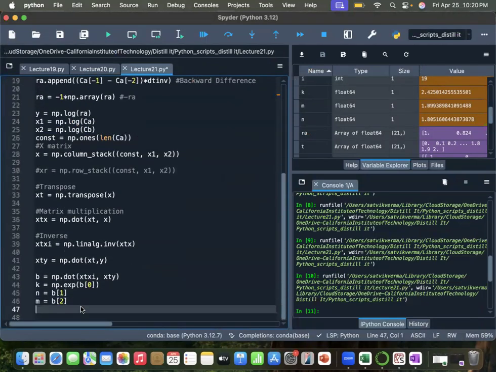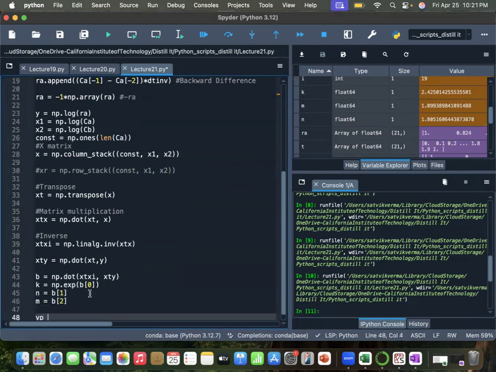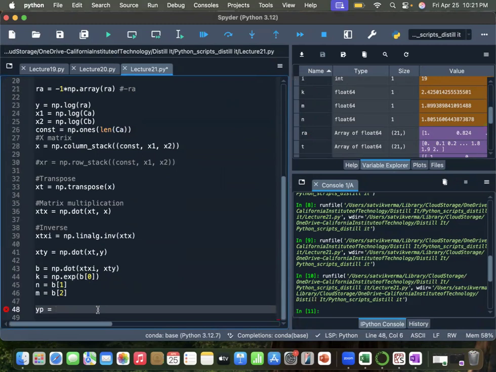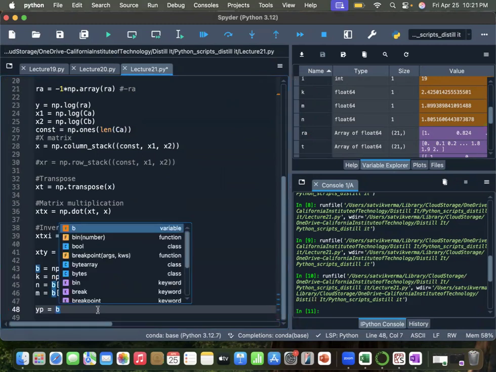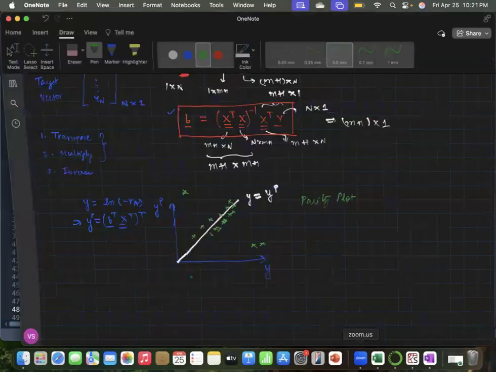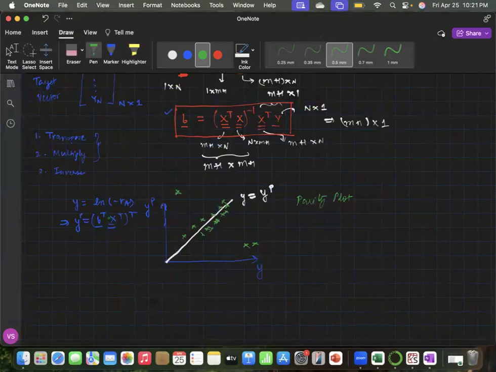So let's see the parity plot over here. For that, we need to get y predicted. So y predicted is the vector b multiplied by the transpose of vector B multiplied by X transpose. By the way, this is something that you would know from matrix properties. So AB whole transpose is B transpose A transpose.